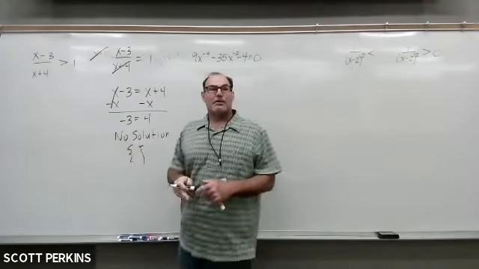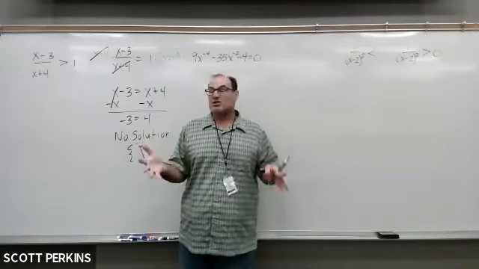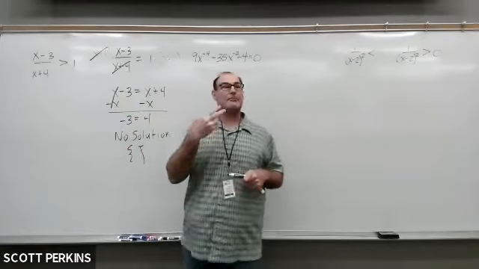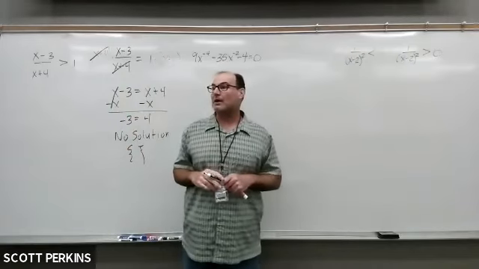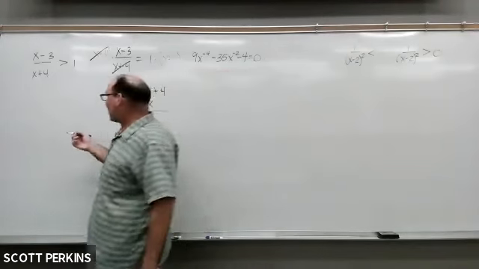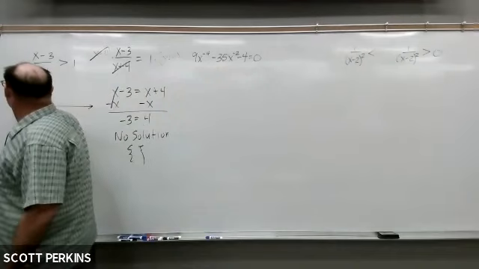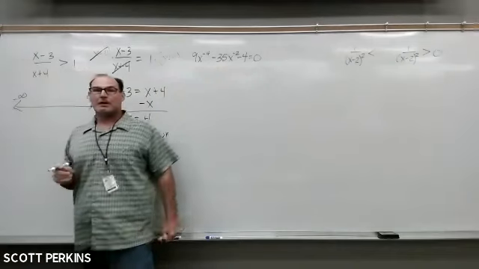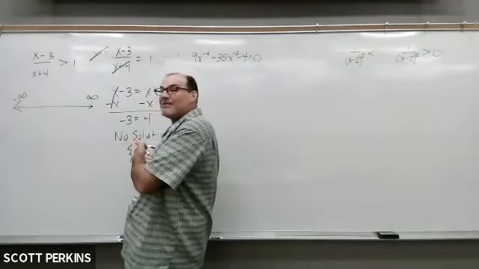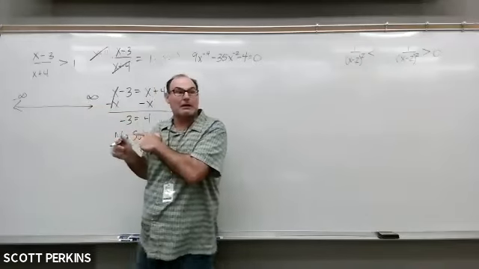Okay, so the first thing I did here with my rational equation, we're told to solve the equation. Where are the two things equal? Well, it turns out they're not equal. What's step 2 when I solve any inequality? Well, I've got to put my domain on the number line. So I come over here, and here's my number line. My number line represents negative infinity to positive infinity. But before I test anything, I don't have any point of equality, but what else do I have to notate on my number line?